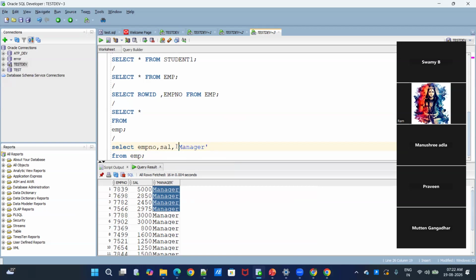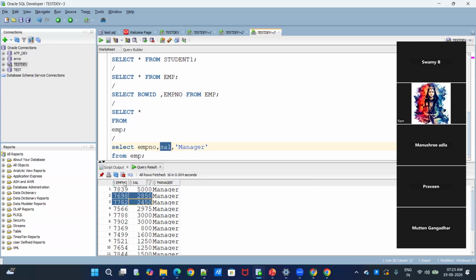But if you write something in single quotes, it will give as many records as there are. I have around 16 records in my table. For each and every record, it will repeat that value with the same column name. See, these are the column names, employee number, salary, and these are the values.